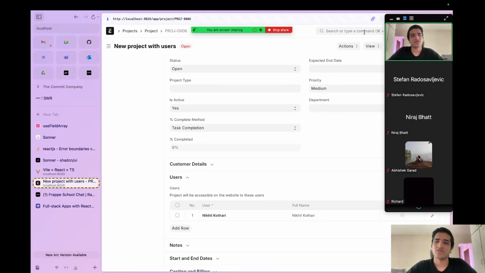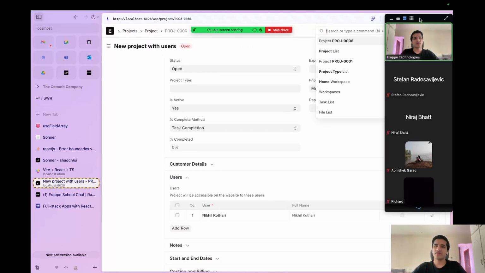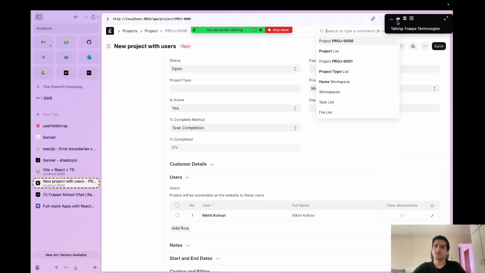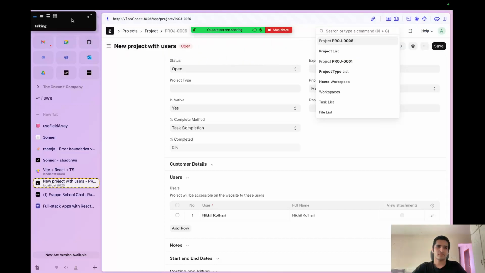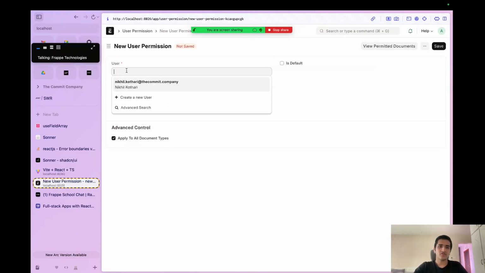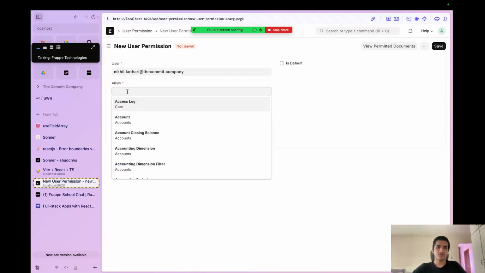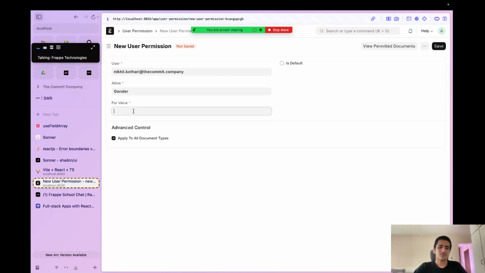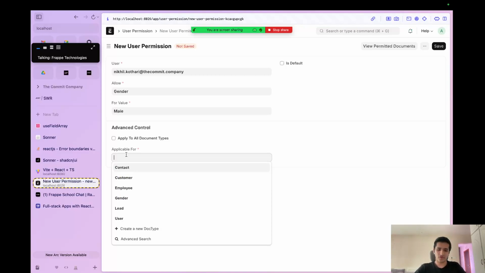So not strictly related to Frappe, but if you set a user permission over here, you can say for a particular user, employee or gender, right? In your case, I think it was gender for value, whatever, male, and then apply to all document types or only applicable for, let's say, employee, something like this. You can do that.